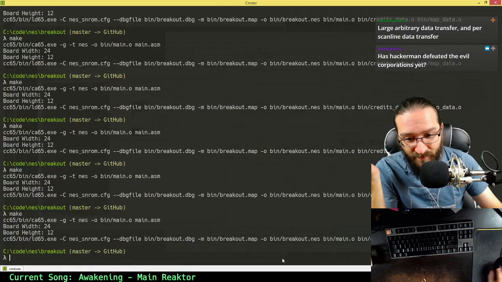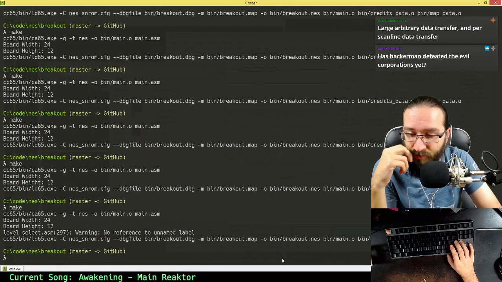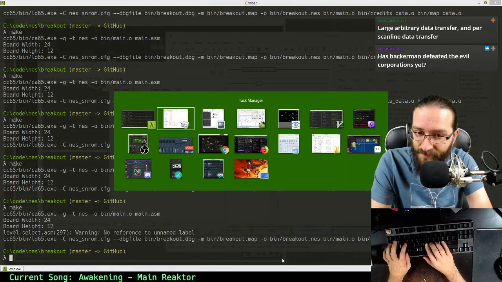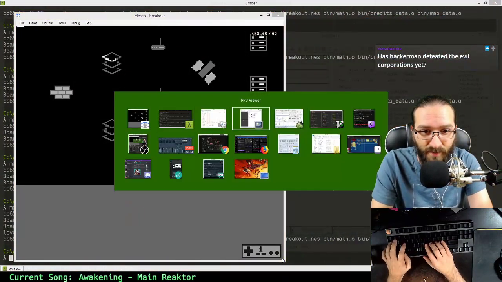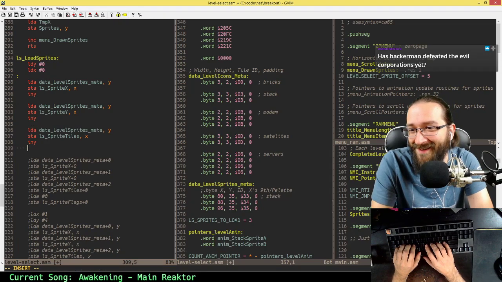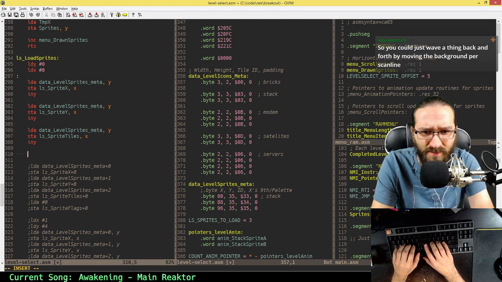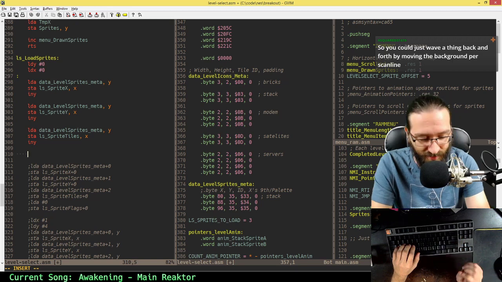Did I reassemble this? I don't remember if I reassembled this. No reference to unnamed label. I don't like that, because that means I didn't finish something. Oh, because I didn't finish writing this. Tiles and... yeah, it's the flags next.